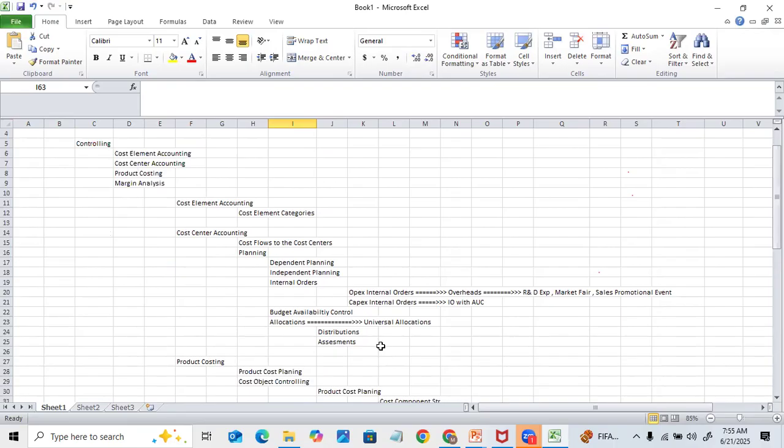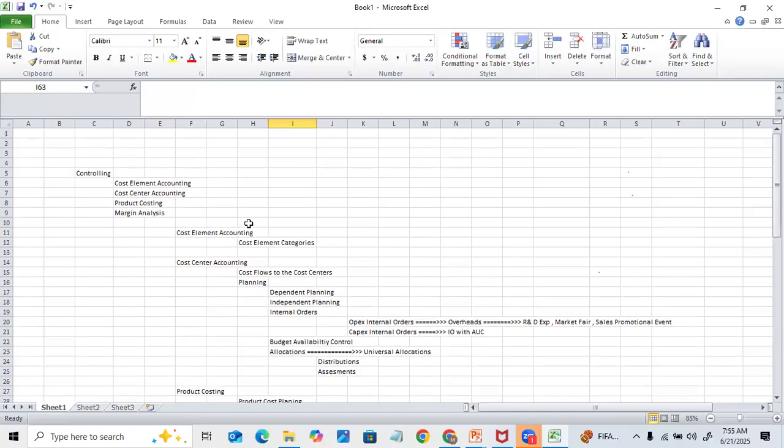For every functionality we discuss, you have to question yourself why you are implementing it. If you ask how much time configuration takes, if you do it continuously, it won't take more than 5 hours to complete the controlling configuration. But understanding needs a minimum of 2 months. Our overall planning for controlling is 70 to 80 hours.